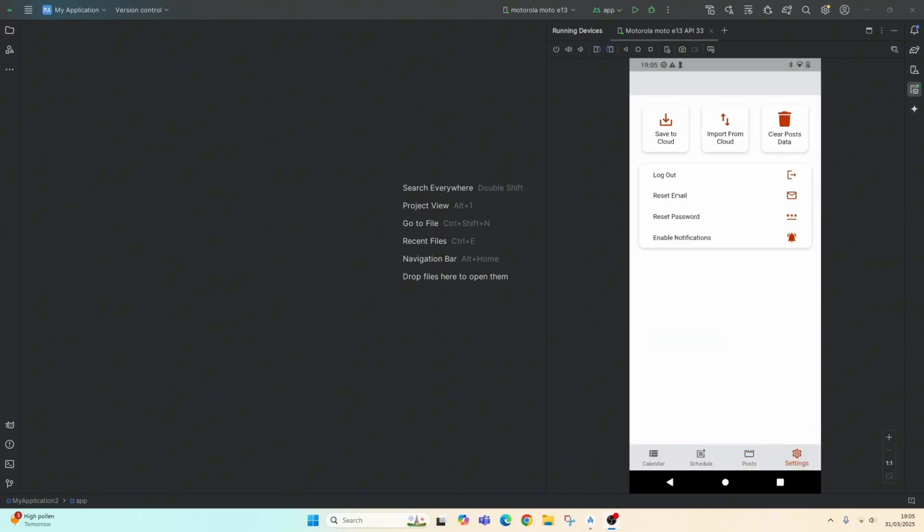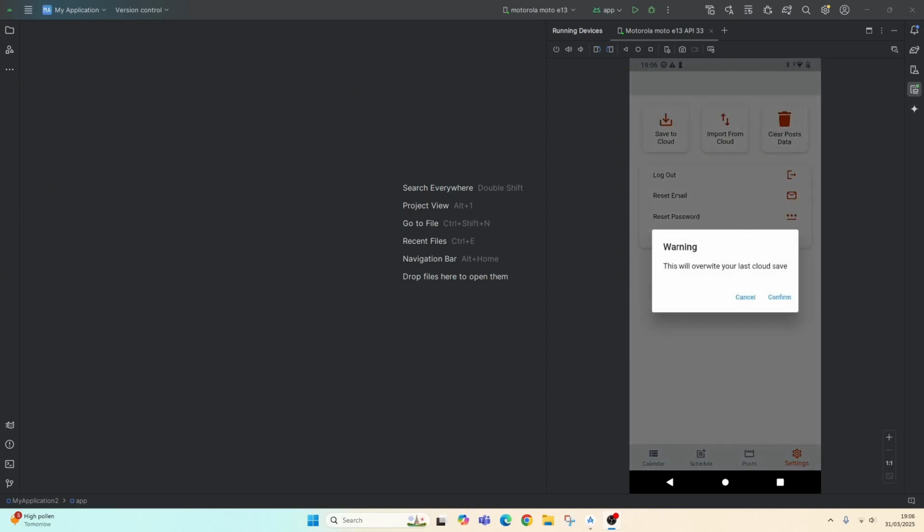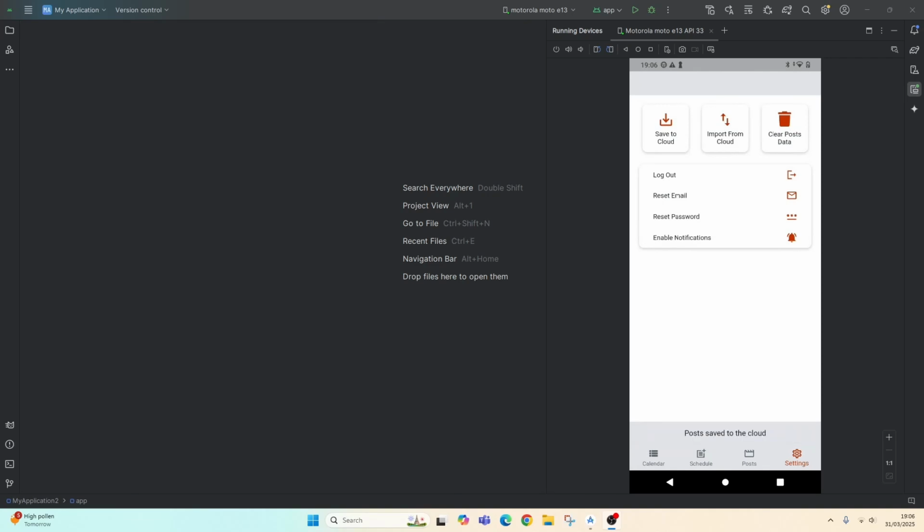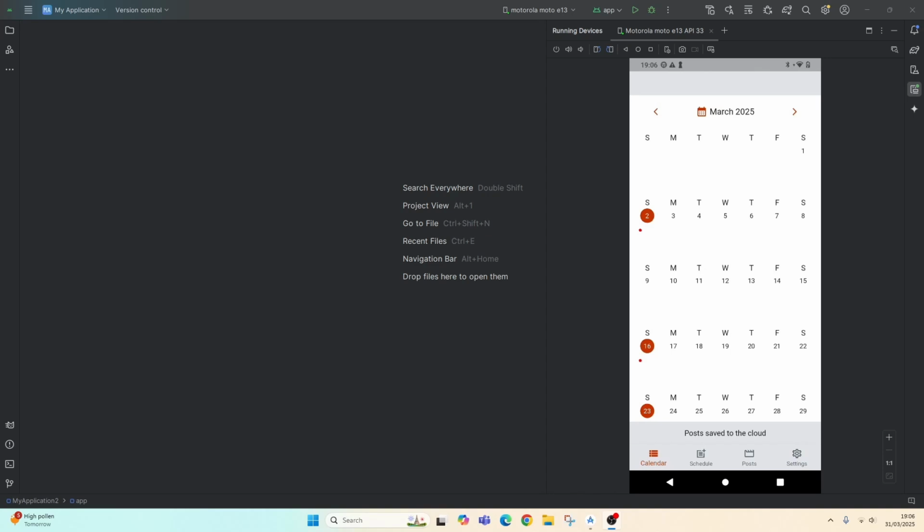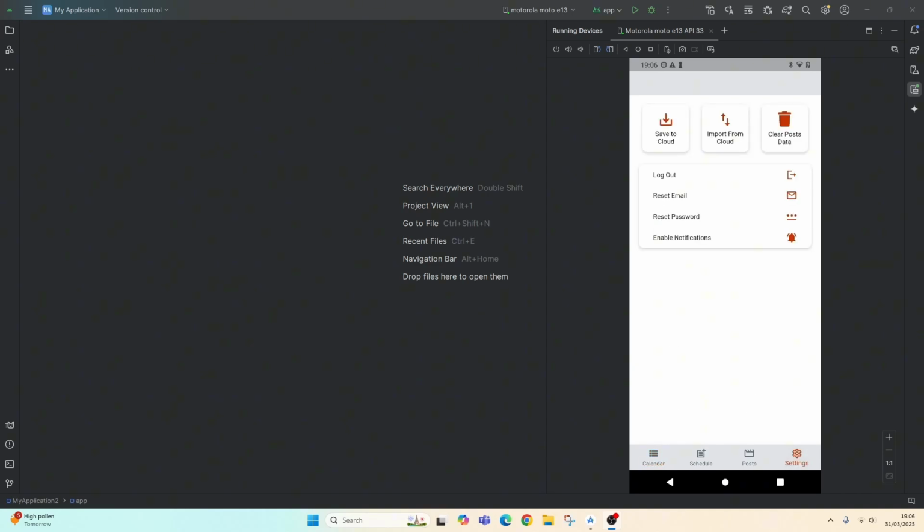And then on the settings page, you've got the usual stuff, but we've actually got this set up to save to Supabase, to a column in our users table which is just a JSON column. If we save to cloud, we'll just overwrite our last cloud save, and then our most recent calendar will be saved to Supabase. And again, we can import from the cloud the same way, and that's because everything is being done locally on the device. We're not going to and from Supabase all the time. Everything's stored locally on the device, and we are accessing it there. So that is obviously our backup. That is basically it.